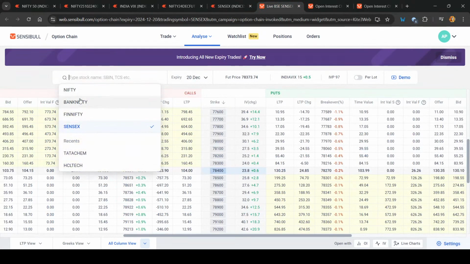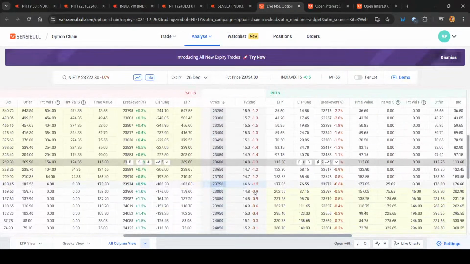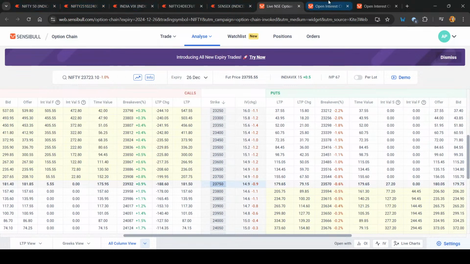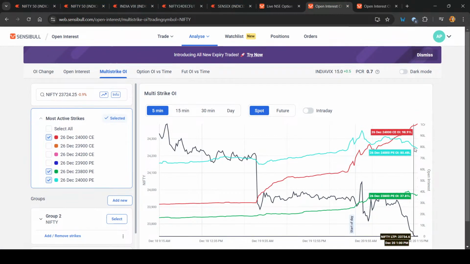You have to go and see the 23,800 put premium, 203. So below 23,600 or 650 they'll start panicking. But why are 24,000 put options panicking? Because it is above 200. I think it has shot to 350, 360, right? So this is exactly what we discussed yesterday, and in front of your eyes it is happening. This is how derivatives work, this is how option premium works.